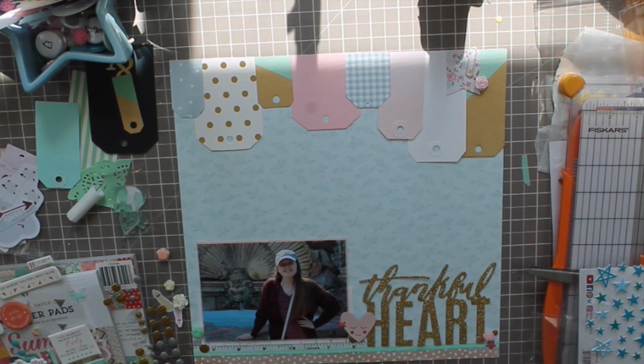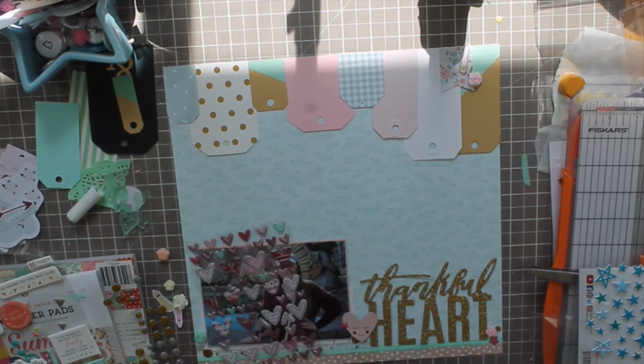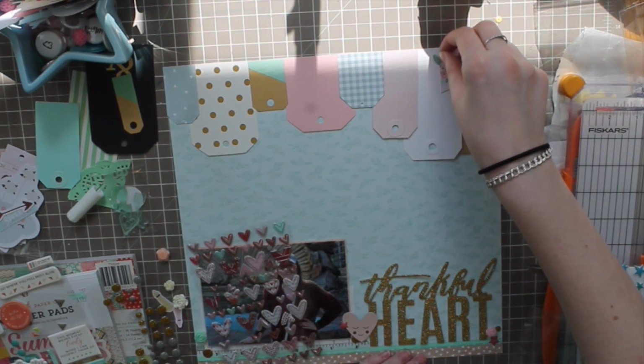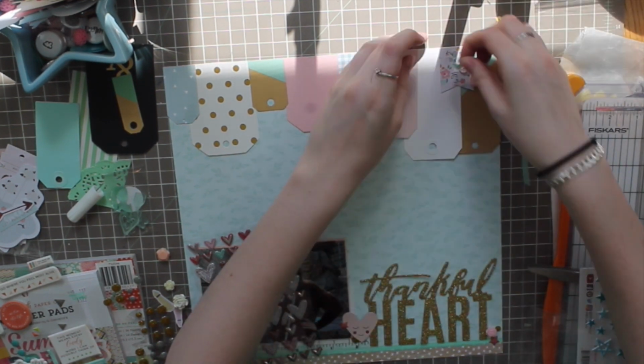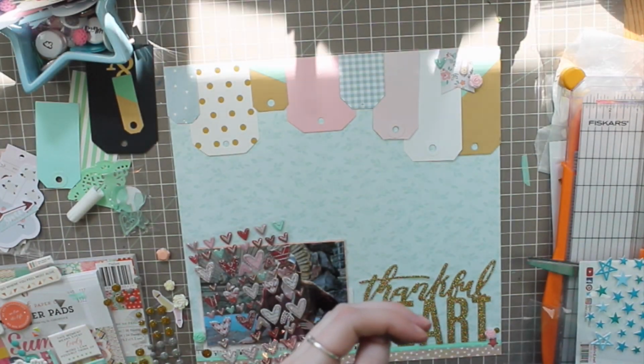So I actually didn't use many puffy stickers. I did use some of these hearts. These are my favorite hearts. These are from Recollections. I believe it was Valentine's Day that I got them, but I know they have some puffy sticker hearts that are available year-round.